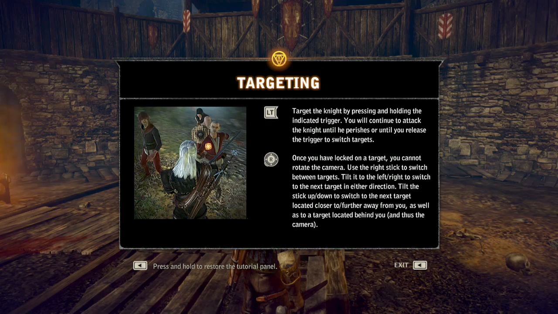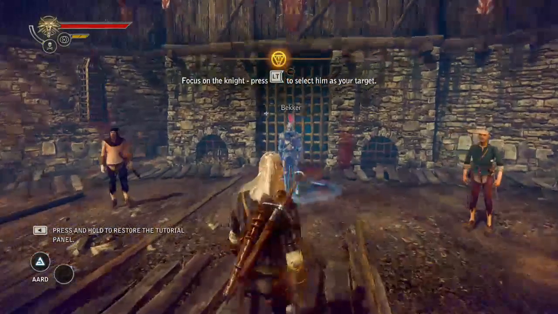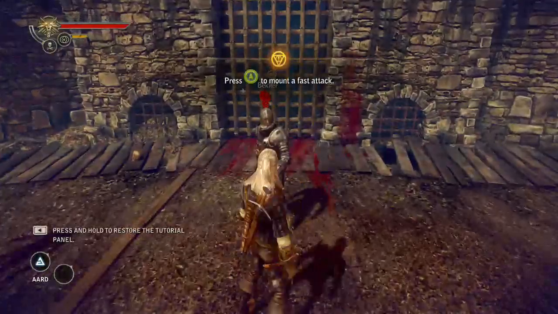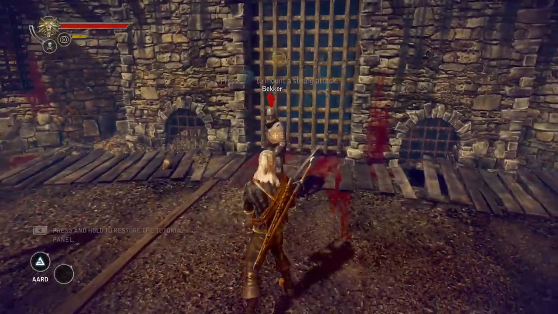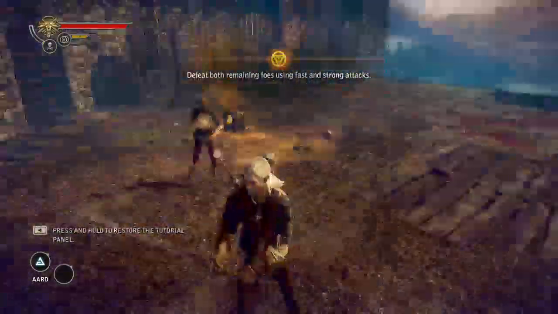Once you have locked on a target, you can now rotate the camera. Use the right stick to switch between targets. Tilt to the left or right to switch to the next target in either direction. Tilt the stick up and down to switch the next target located closer to further away from you, as well as the target located behind you, and thus the camera. A to mount an attack. X to mount a strong attack.